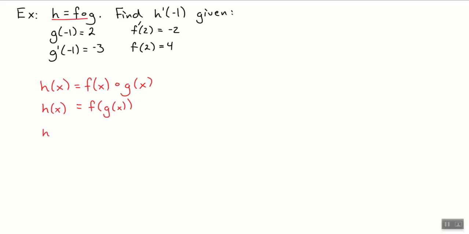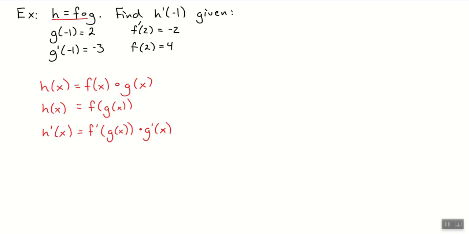And you may not agree with that quite yet, but we're going to see that it does indeed get easier. If I wanted to take h prime of x, and I don't have anything written here, what do I take the derivative of? So I take f prime. What do I do with the inside? Leave it, right? We don't change it. It's still what then? G of x. And then we take whatever this is and we multiply it by g prime of x.